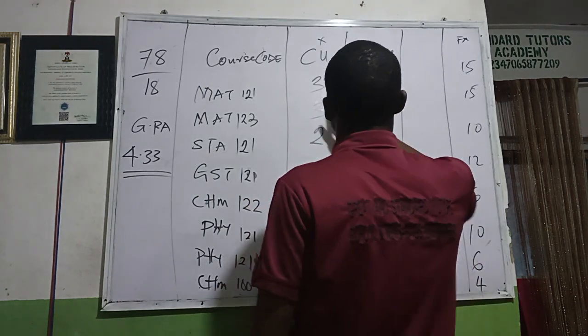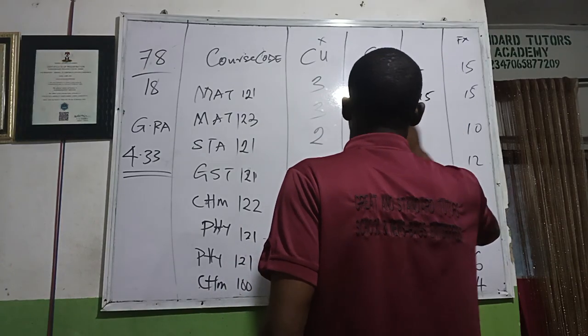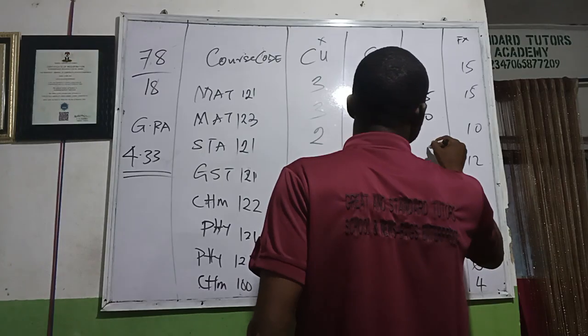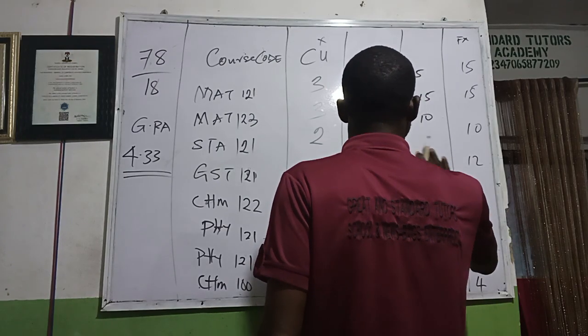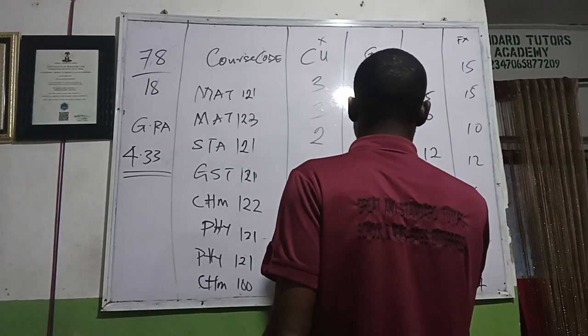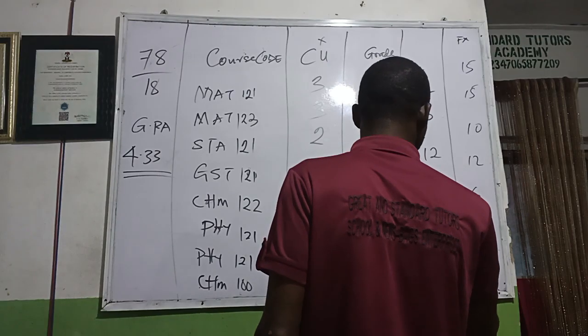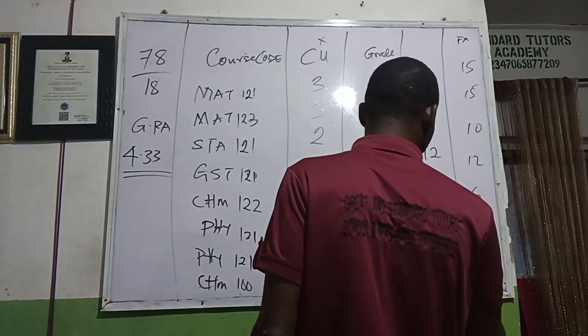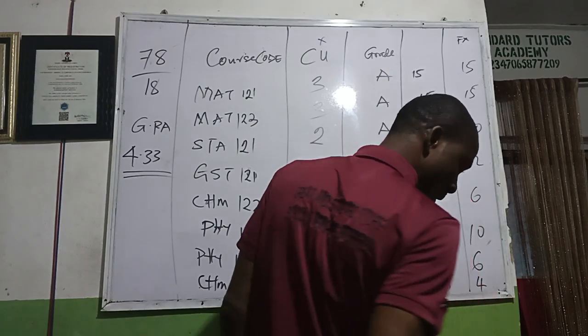So let's quickly look at what here will be. It will still remain 15. Remain 15. Here will be 10. Here will now be 9. No, 12. Here will be 12. And here is going to be what? 15. 10. And here is going to be what? 6. And here will be what? 8. Then we move.